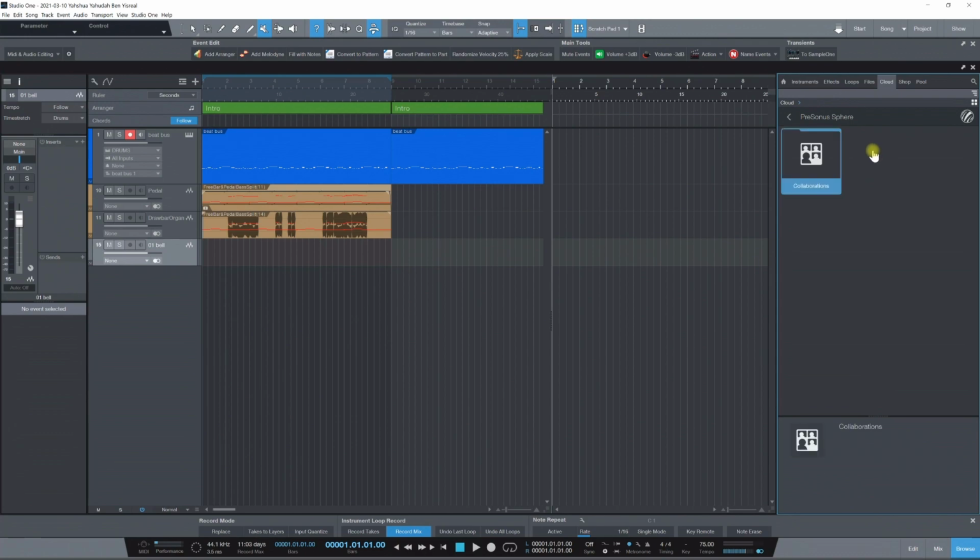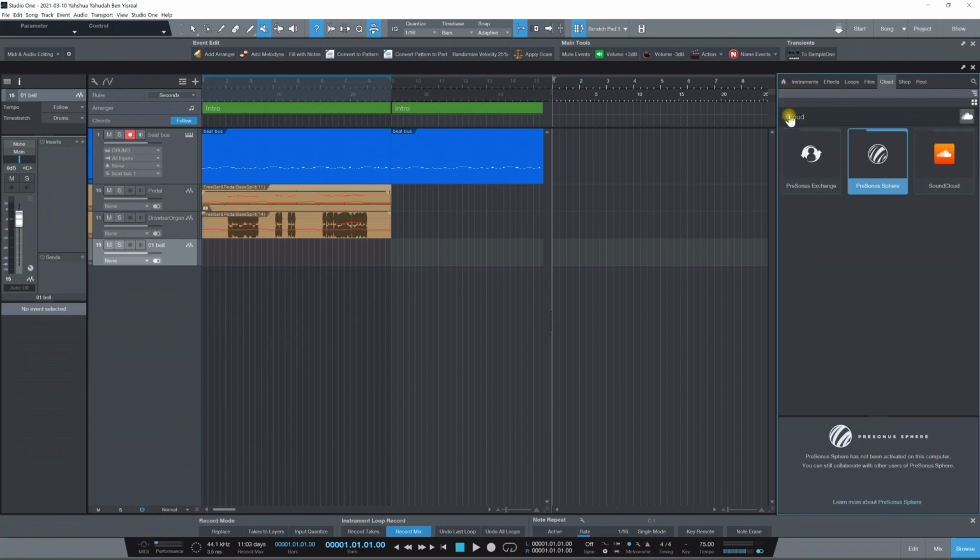Also, PreSonus Sphere, or Fear, however you pronounce it, you can collaborate with somebody online. I haven't tested it out yet, but you can collaborate with people, and I guess they can connect inside your DAW and take something from your DAW. That's crazy, but that's dope for when you're trying to do business with a person who lives in another state or cross country, and y'all got to do some business with each other. So that's dope. Even though I still like being around each other and working that way more than this. So I still can't let that defeat that part.